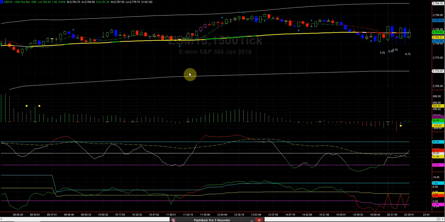Okay, this is the daily money-making setups from the S&P E-mini using the processtrading.com right edge trading system in the 1500 tick bar chart. And what we saw today is that there were two trades we're taking, and those two trades would have been all you would need on a day like today.